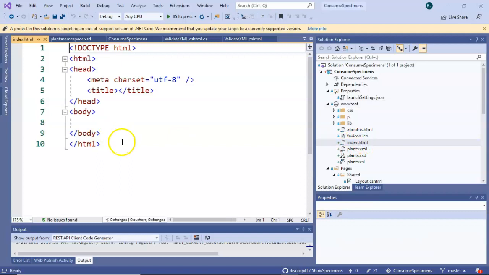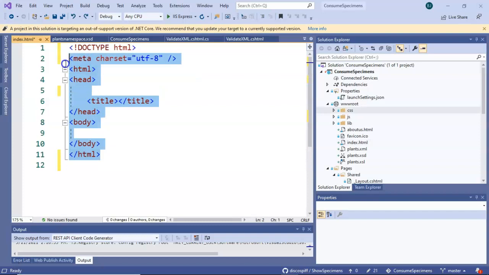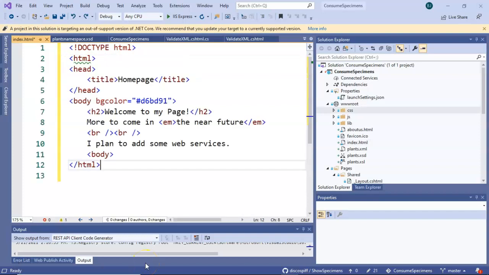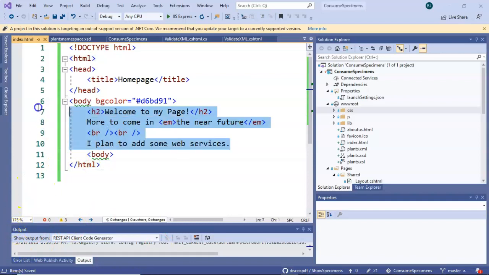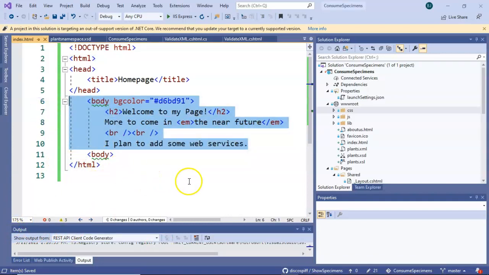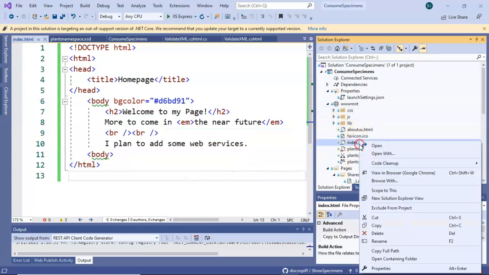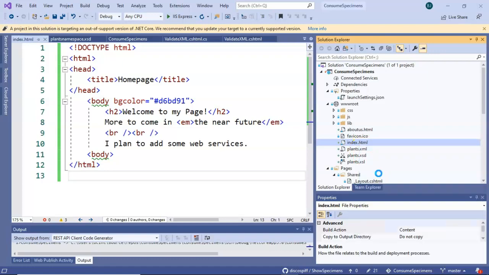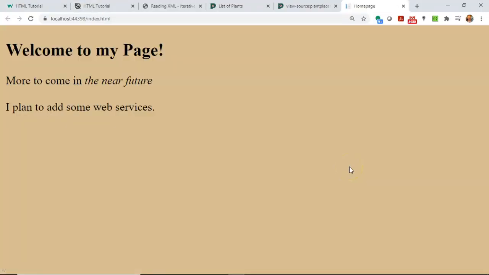You see, it gives me a bit of a starter document, which is very similar to the one that I created in Notepad++. So I'm simply going to merge these two together. I'll delete everything except that doc type element at the top, and then simply paste in my changes from earlier, and save. Tidy up the tabs a little bit. Now, one nice thing is that I can look at this in Chrome or any browser of my choice by simply right-clicking on the file and choosing View in Browser, and it'll give me a look and feel of what it looks like so far. So no surprise here, a very straightforward HTML page.